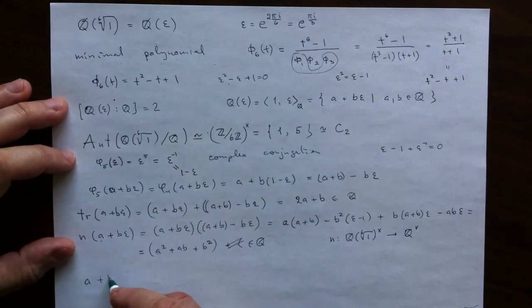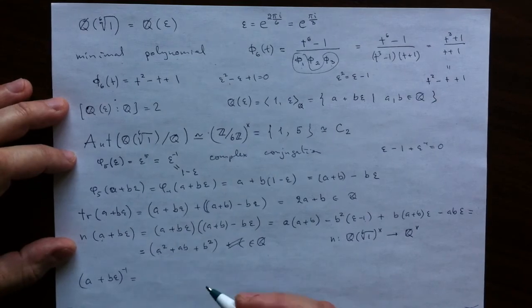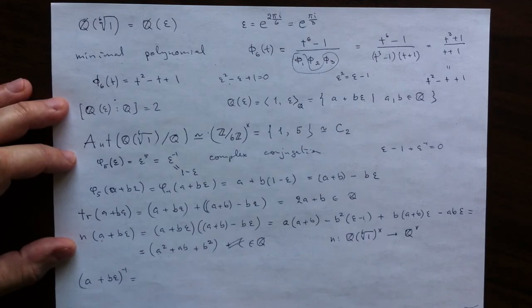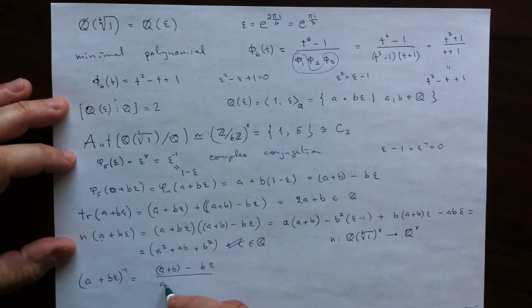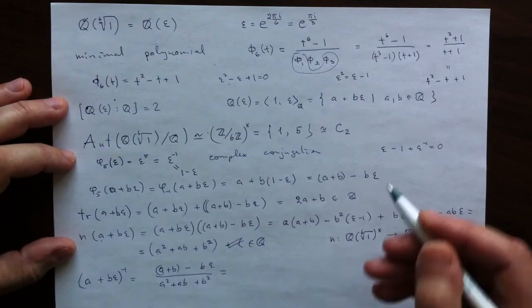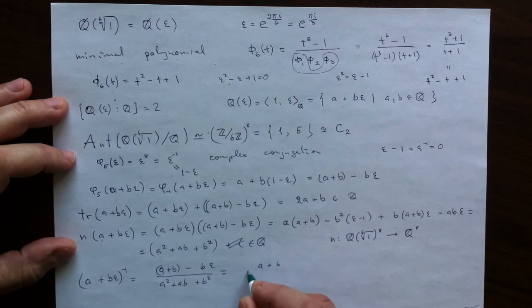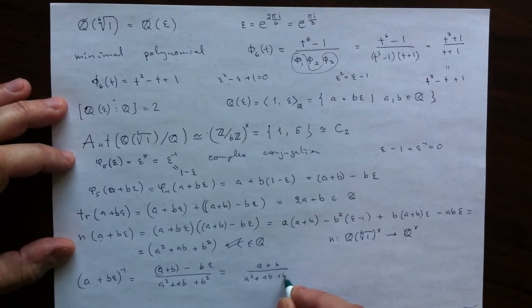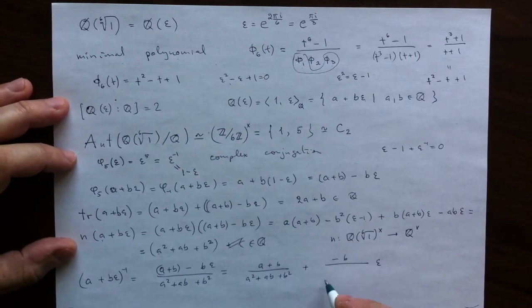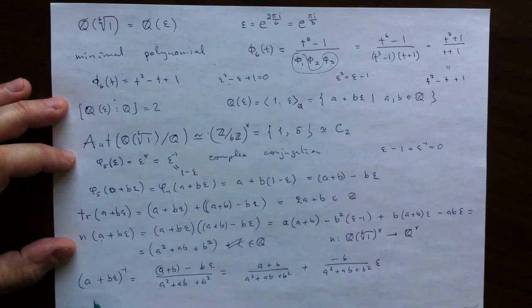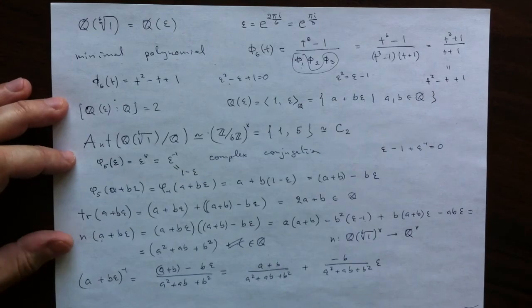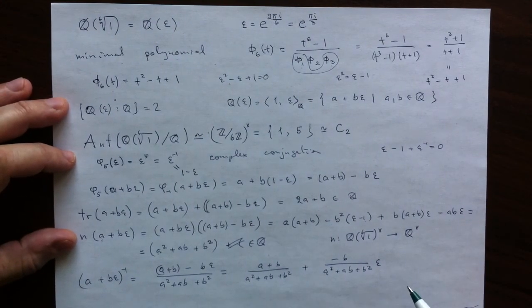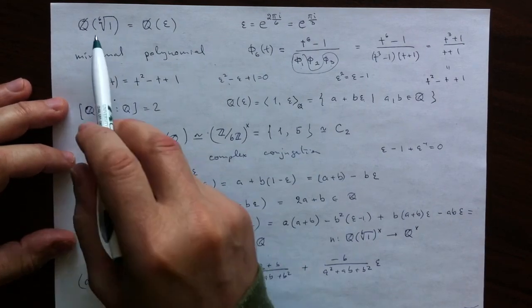And now we can write down the formula for the inverse by taking the conjugate, again the only conjugate we have, which is non-trivial one, which is exactly this one, and dividing it by the norm. And we can write it in the very template we are working in, by separating the coefficient for 1 and the coefficient for epsilon. So that is the whole complete arithmetic in the field. Now we have recorded four operations. Now we didn't really record the operation of multiplication, we just use this reduction rule, but we can, of course. And here we have a compact formula for computing the inverse to a number in this cyclotomic field.